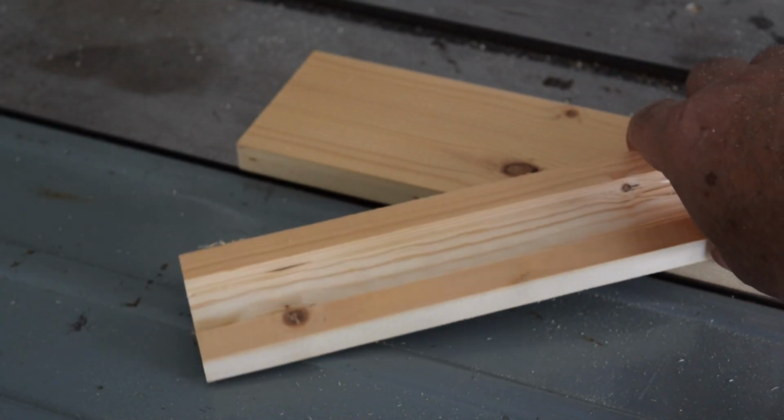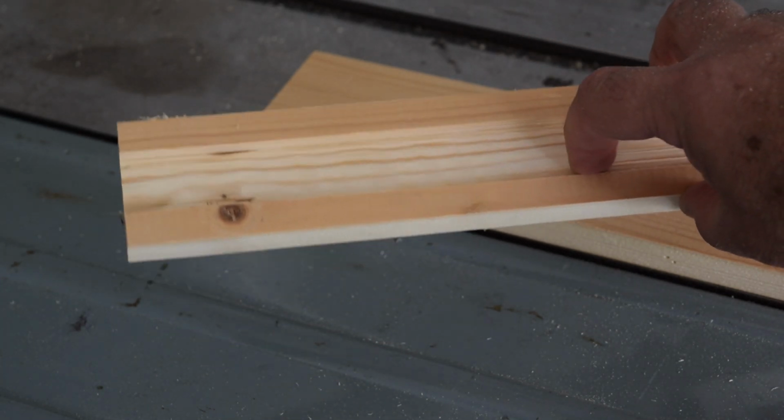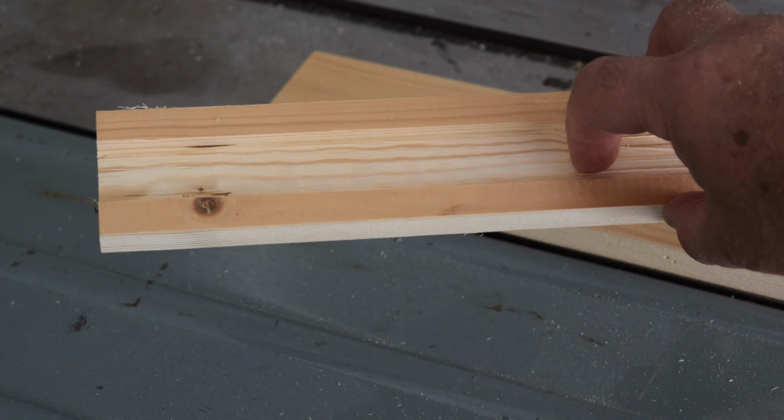And after just a couple of passes on the table saw, there we go. Just have to clean this up with a little chisel and some sandpaper and she'll be ready to install.